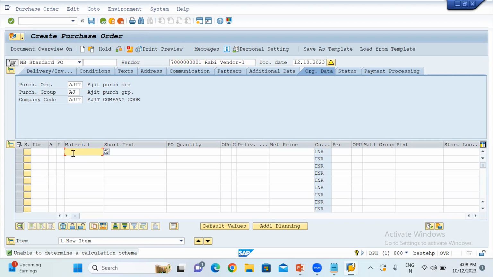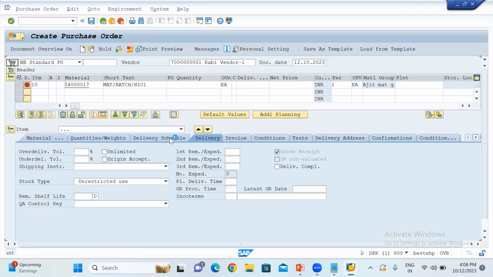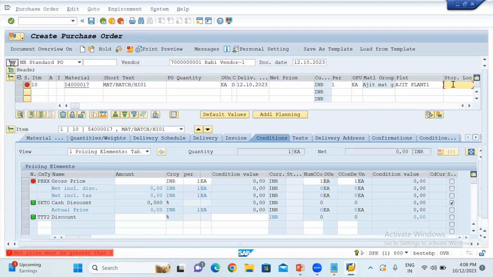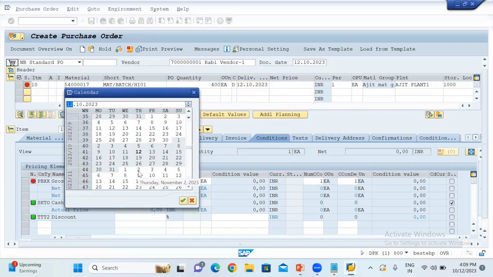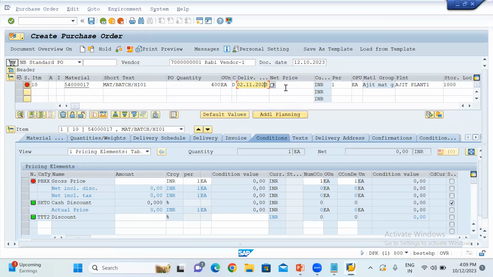Then click on material over here, click enter, then put the plant, plant is AJ01, click enter, then click storage location, then put the quantity. For example, we are ordering 400 quantity and delivery date is 2nd of November.